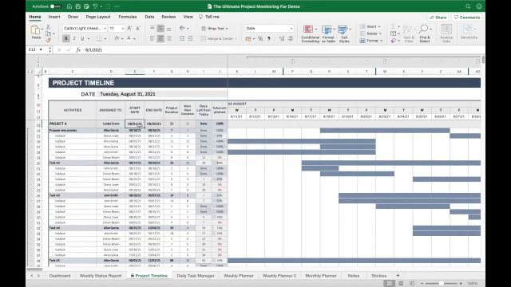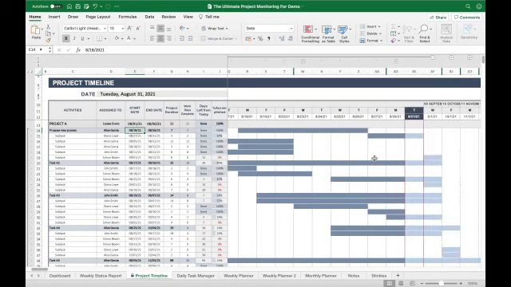And then for the start date, you have to manually input this, as well as the end date. But for the project duration, workdays complete, days left from today and percent accomplished columns, you don't have to input anything here because it will automatically compute from the start date and end date. So that's all you need to change here. Once you have inputted the start and end date here, you will see that the timeline or the gantt chart will also automatically update.